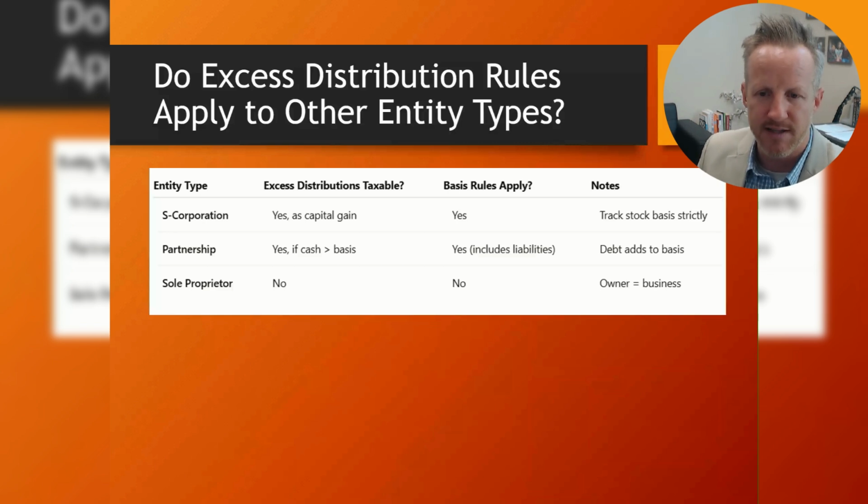If you're a sole proprietor, it's on your 1040, what's called a Schedule C. Everything is cheaper as a sole proprietor, but it doesn't give you the strategies that S corporations can have to really save on taxes, and also, of course, liability protection as well. Some of you old timers might be sole proprietors too. It's an older school version, but none of this applies to a sole proprietor because the owner is the business. There's no differentiation between the two. So there is no such thing as distributions if you're a sole proprietor. Yes, you're transferring money from a business checking account to a personal checking account, but to the IRS, it's all a personal checking account because you didn't set up a separate entity. So none of this applies to sole proprietors.